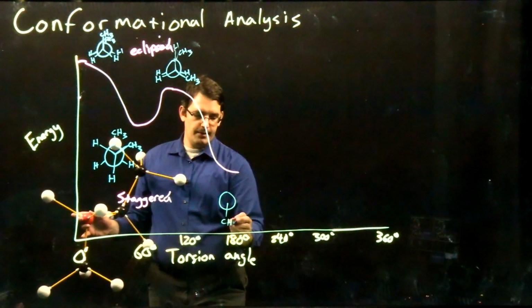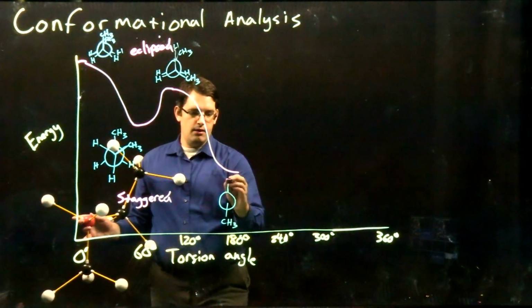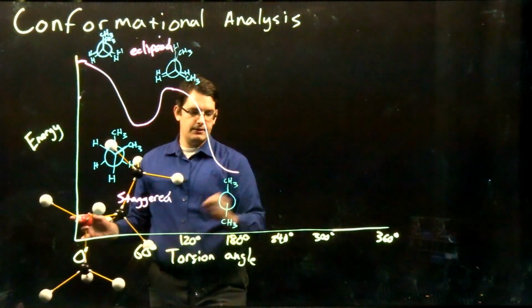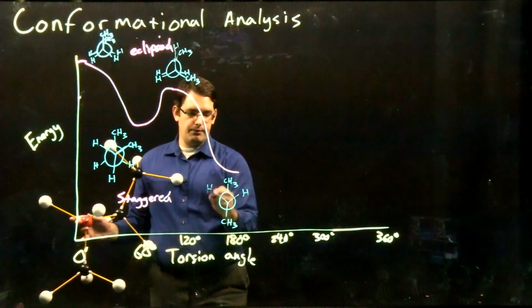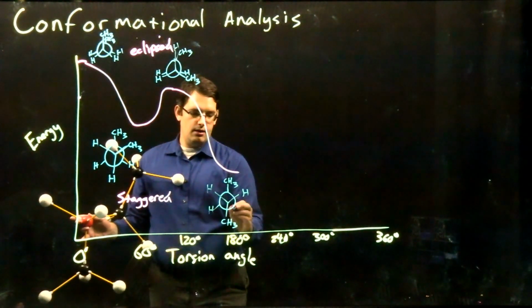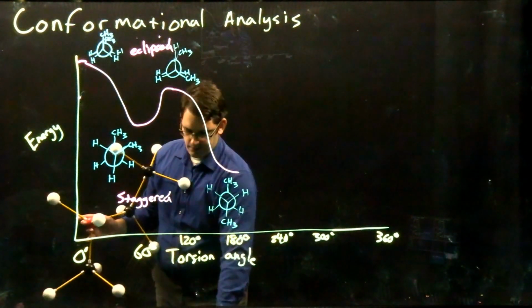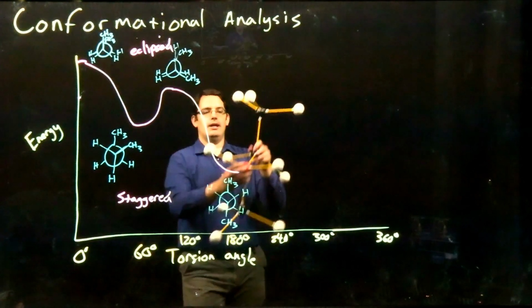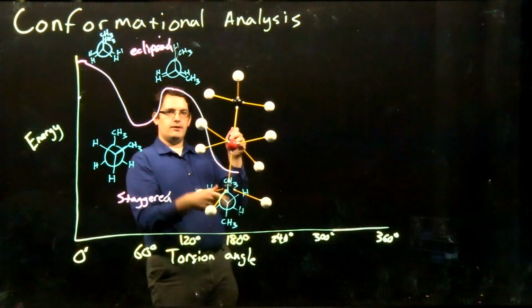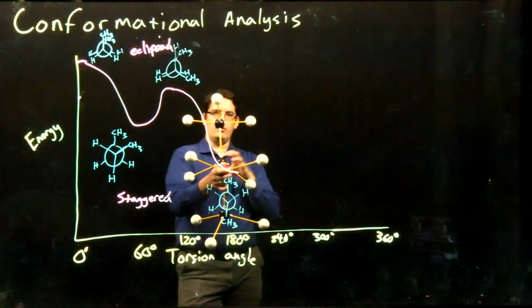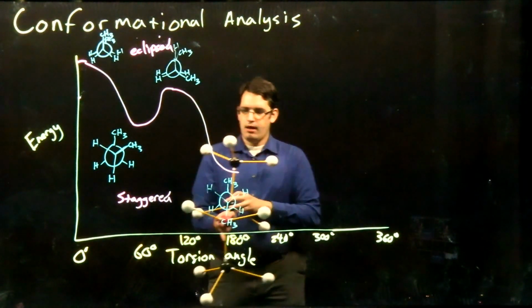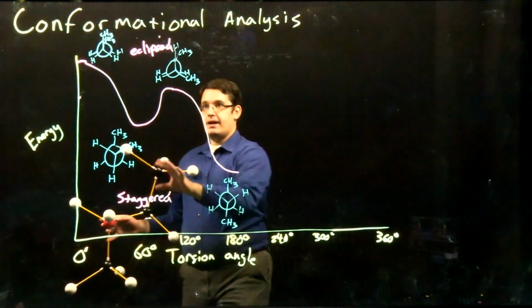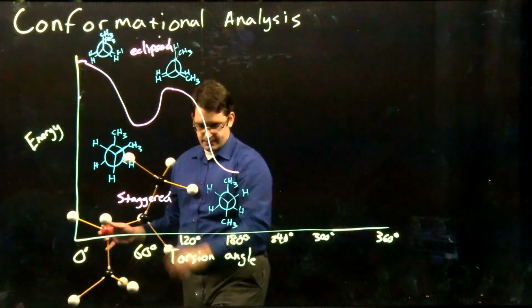So our carbon is all the way down at the bottom from the front carbon, but it's at the top from the back, and we've maximized that separation in order to make our molecule as uncrowded as possible, right? So we don't have any of our atoms running into each other and creating that repulsion, that steric hindrance. So we have two different staggered states and two different eclipsed states.